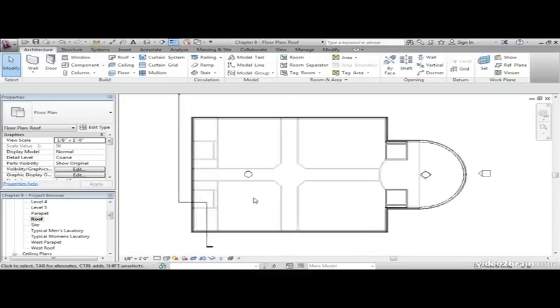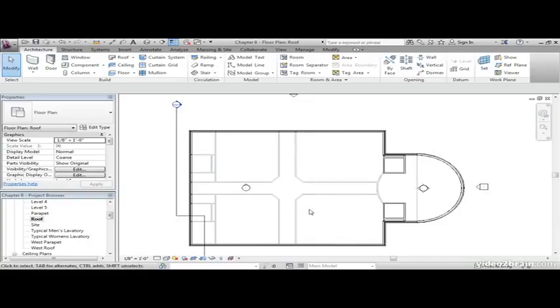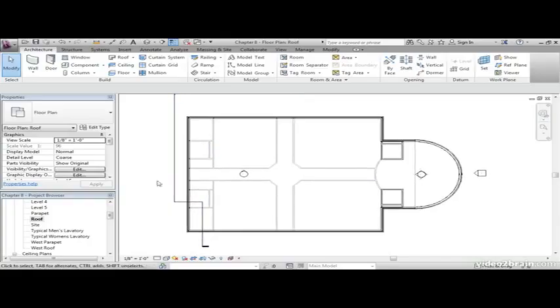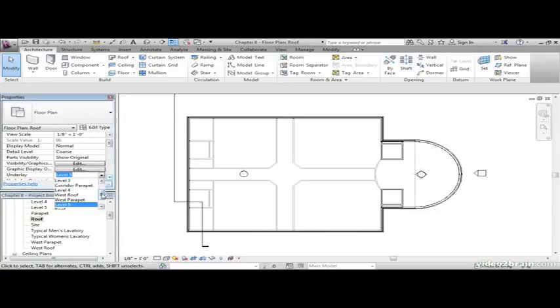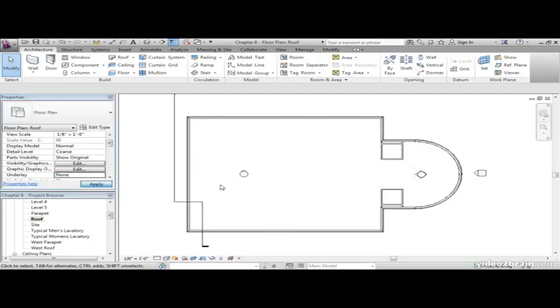Another thing I'd like to look at is the fact that we're looking at the floor below. We haven't breached this subject yet, but basically what we're doing is showing an underlay of level 5. This is useful if you're sometimes trying to lay out shear walls and need to see the walls below you. But in this case, they're just going to be in the way. So for underlay, instead of level 5, let's click the drop down, scroll up, select none and hit apply.